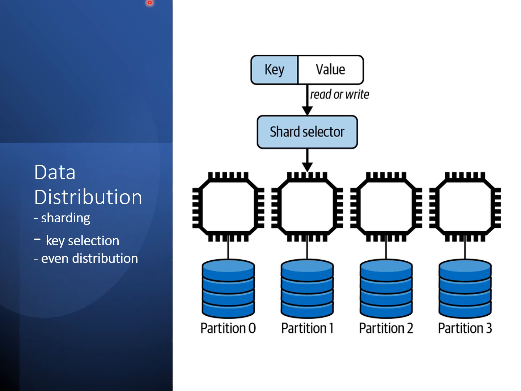When a new object is created, the shard key maps the object to a specific partition that resides on a given server. When a query needs to access an object, it supplies the shard key so the database engine can locate the object on the server it resides. Again, this is all illustrated on the slide here.